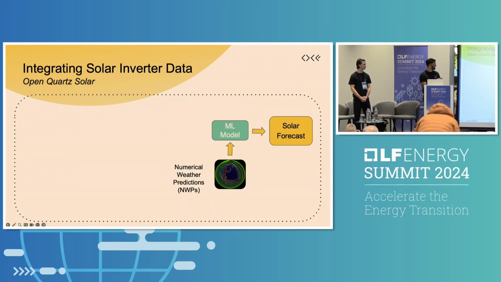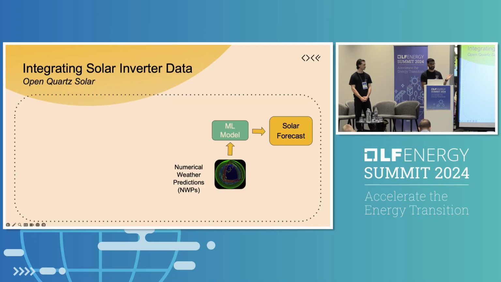On the work Arjen did, this is essentially what was our Open Quartz solar app when you try and run it. In this state, you would run it, it would grab the numerical weather predictions for the next 2 days, and feed that to a machine learning model, and that would map that to the actual solar forecast, so PV output for the next 2 days. The pre-trained machine learning model does allow you to feed in lagged PV data, so your historical PV data, what's happened recently, which is obviously a great signal for what's going to come. If you know your PV output now, unless it's a shoulder period, the next 30 minutes might be quite similar. So it gives you a good hint.